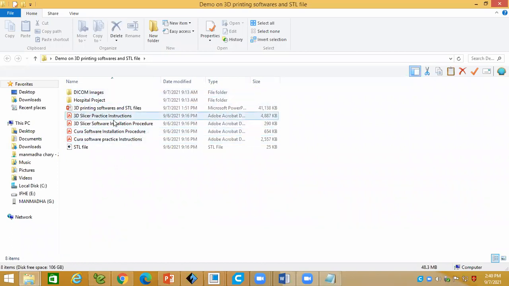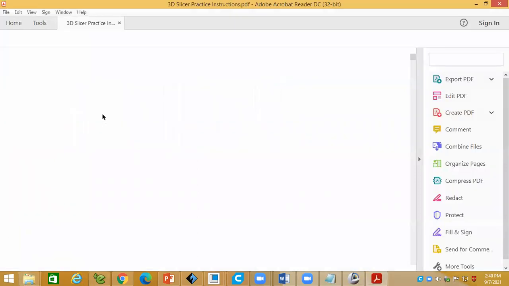I have already forwarded these DICOM images and the 3D Slicer practice instructions. All these files I have forwarded through mail. Please check once, and you can download and practice.